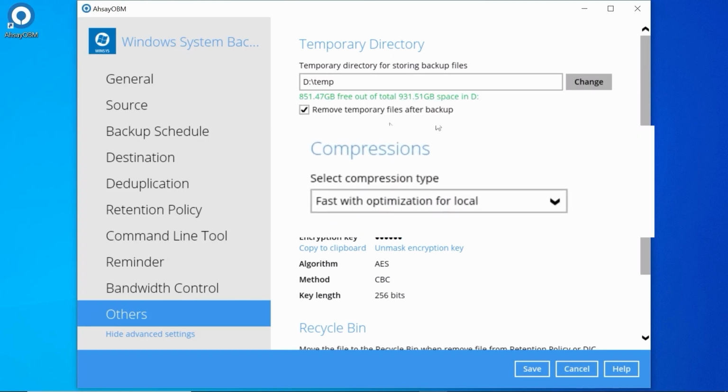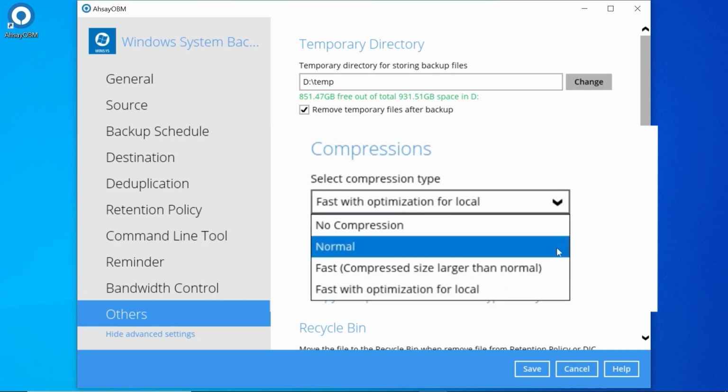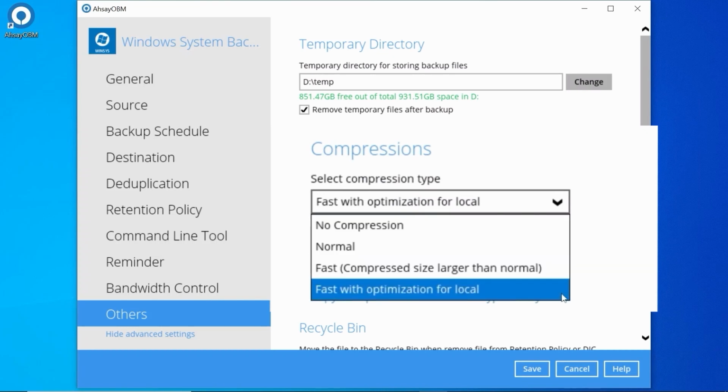The next setting is compressions. Data compression serves two purposes: enhancing backup performance, reducing storage space and storage costs. There are 4 compression types available: no compression, normal, fast, and fast with optimization for local.